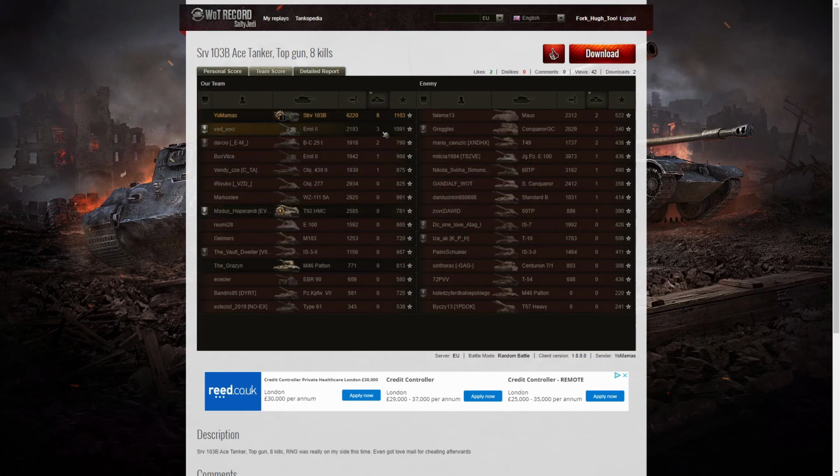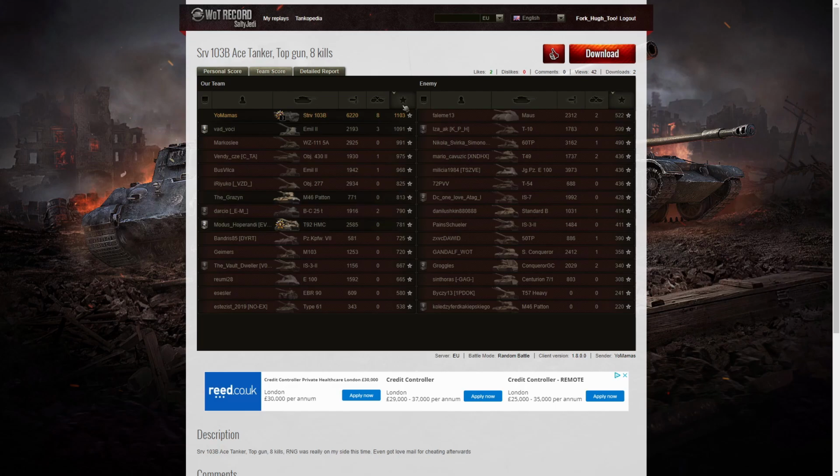The next high scorer was the Emil 2 with 3. And then there was a bunch of tanks who managed to get 2 kills, including the Batchat 25 ton, a Mouse, a Super Conqueror gun carriage, rather, I should say, and the T49. When it came to base XP, there were only 2 tanks who managed to get over 1,000 base experience points. The Emil 2 got 1,091, but YoMamas managed to get 1,103, and he was the top scorer in all 3 columns.